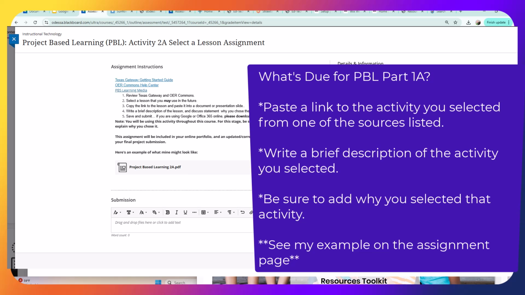At this point, again, you are not creating a lesson, you're not creating a lesson plan, you are just preparing for that. This is just the very start. But just remember to hang on to it because we will be using it later.